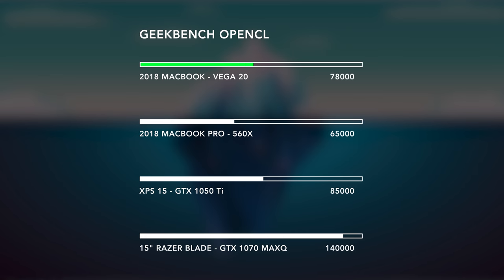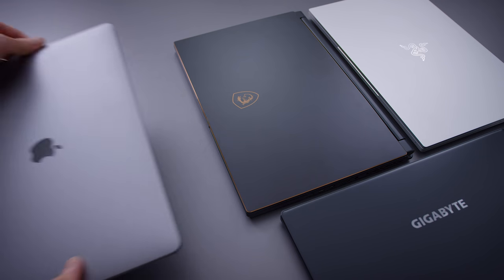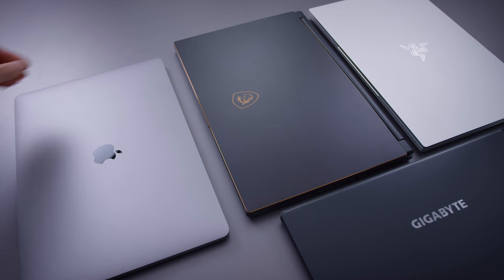When you run some other benchmarks, you can see very significant improvements over the 560X. That 560X was a GPU that existed in their MacBooks since 2016 — ever since they went to this new style, they've been using that kind of GPU. They bumped up the clock speed a little bit every year, but it was the same architecture. The new Vega 20 is completely new, and it finally feels appropriate for 2018, because that 560X from a few months ago was just so underpowered compared to all the other Windows laptops.